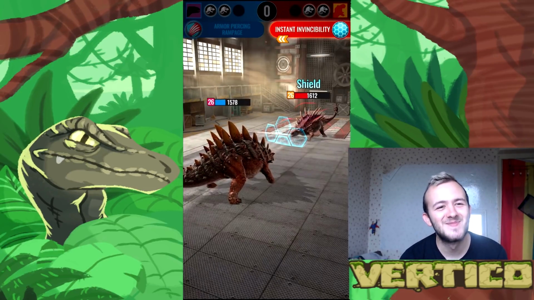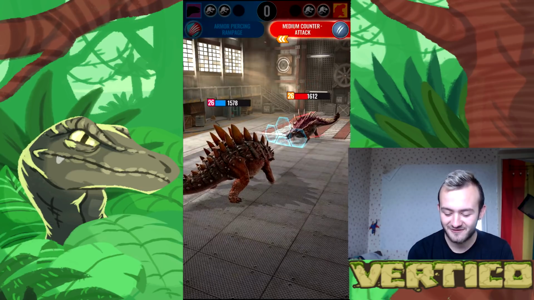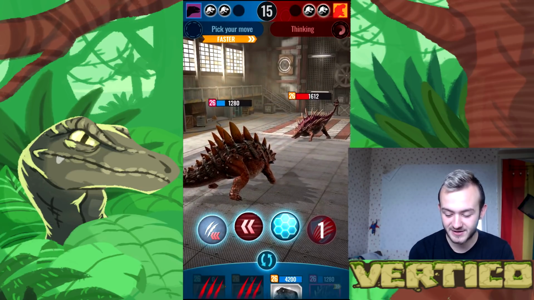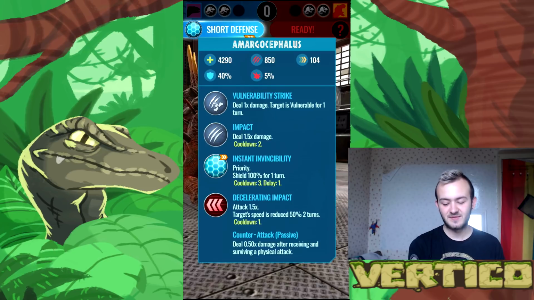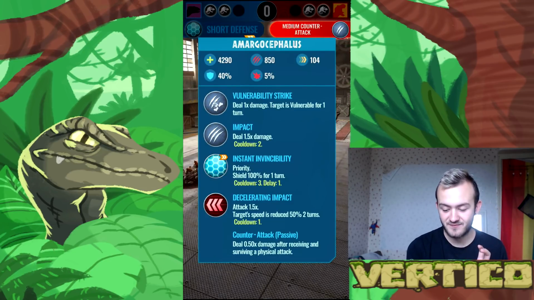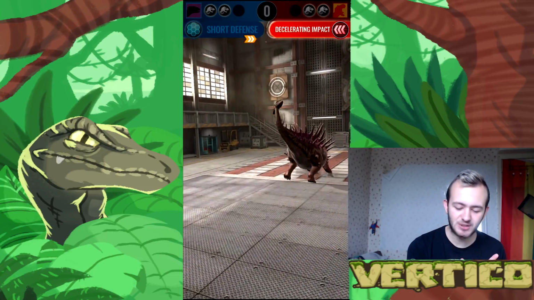Why didn't I remember that? You clever, clever, clever girl. Fair play. Fair play. I tip my hat off to you. That was incredibly well played. And I don't doubt now that you have got the win. Let me think about that actually, because that instant invincibility has got a cooldown of 3. All I need to do is drop a shield up here and just survive whatever he throws at me, which is going to be an interesting one.